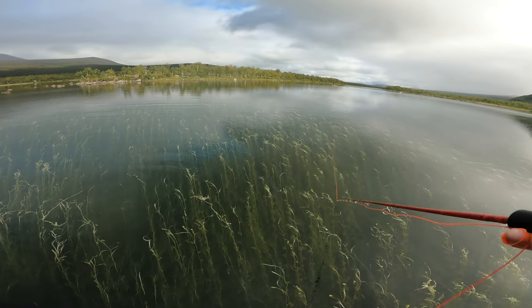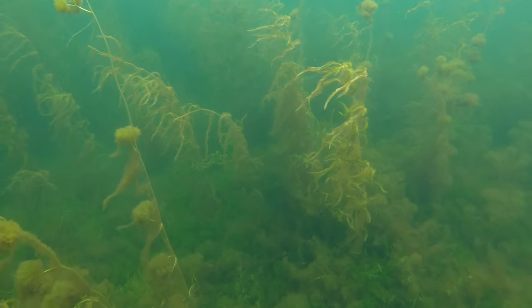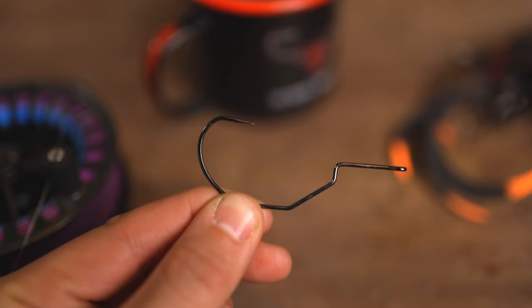When it comes to comparing fly versus jerkbait fishing, there is a big difference in how the fishing is done. I see people struggle with this when they come on a guiding with me. Fly fishing for pike is challenging to handle and land fish when there is vegetation — weed beds, reeds on the shoreline, anything like that. Today we're going to talk all about maximizing our chances to land that pike on the fly rod.